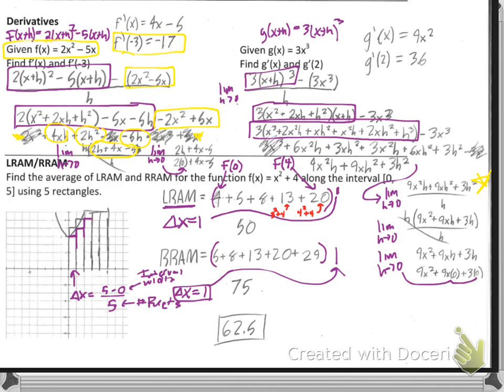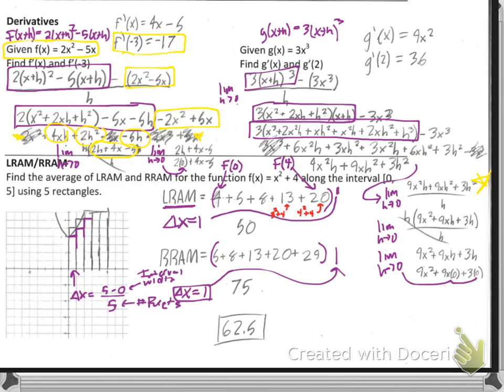The other points are all the same thing. The other heights are, the last rectangle I've denoted in there is f of 4 is the height of it, because the interval goes to 5, but if you're doing 5 left-touching rectangles, the very last rectangle's left edge would be above x equals 4, and that's the height that we need, how tall it is. So you plug in 4 into the function and square it and add 4 to it, and you get 20. So with left rectangles, you do the lower bound as your first input all the way up to 1 rectangle width less than the upper bound for the last one.